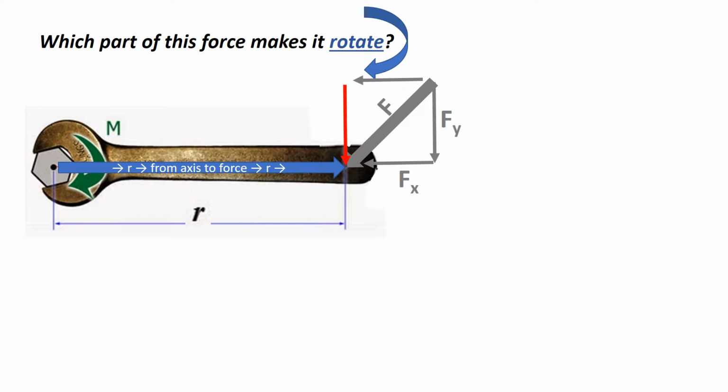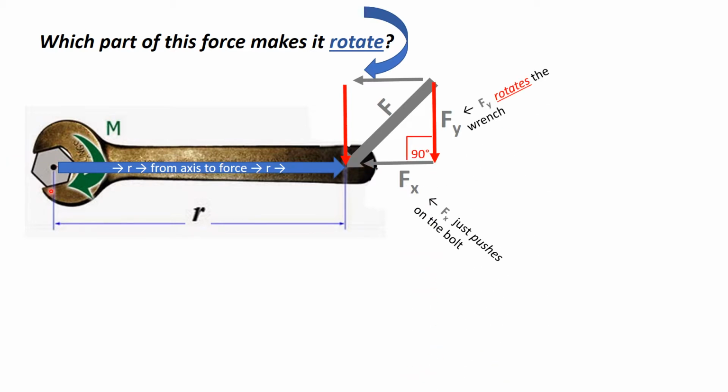Okay, talking through this cross product thing again. Let's say we have a force applied to this wrench, and we can break that force up into its x and y components, whether you take it over the top or around the bottom, and think about what kind of motion each piece of that force is creating. Now the x force, this chunk of it, is not going to rotate it. It's going to push and pull and create translational motion, but it's not going to rotate it.